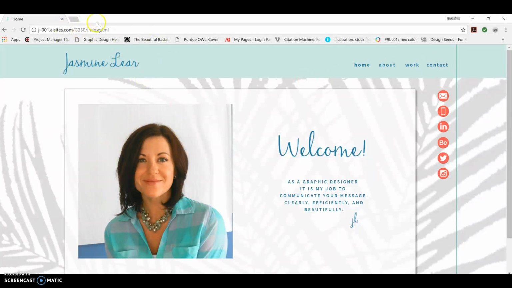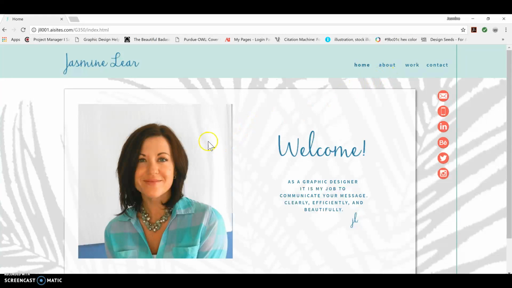Now, if I take this browser and I just slide it over to my other monitor, all of the buttons work. So I've had feedback from other classmates saying that my navigation bar doesn't work, and I'm getting the feeling that maybe it works for some people and doesn't work for other people.